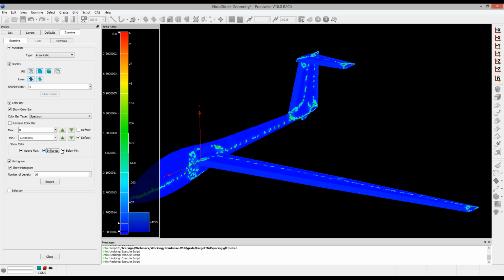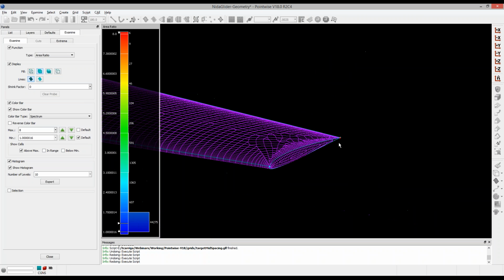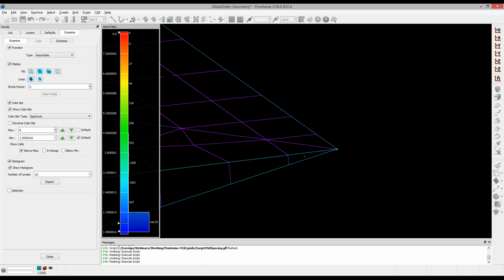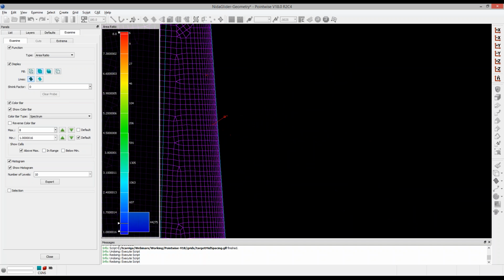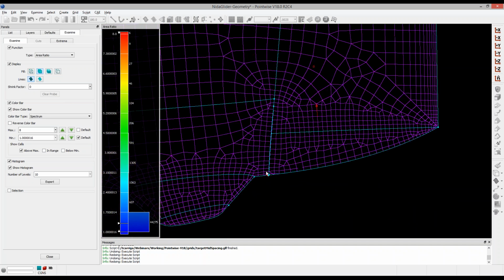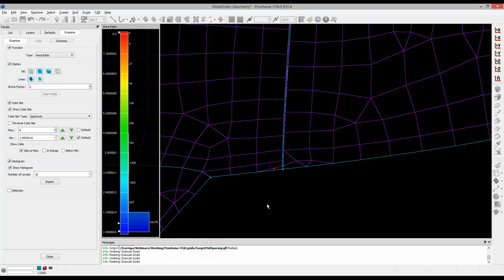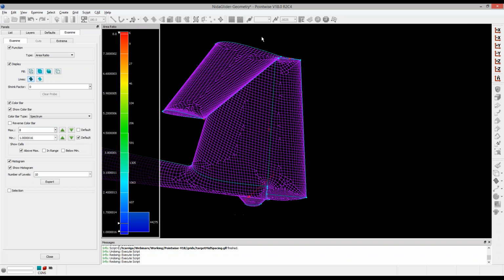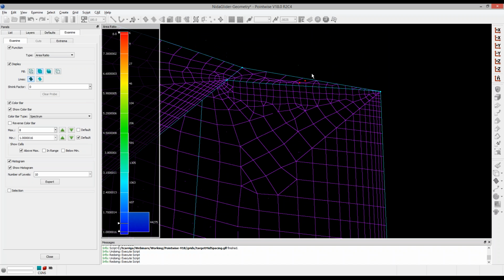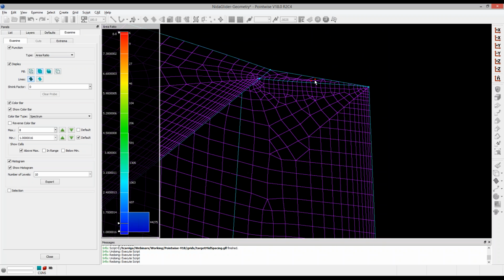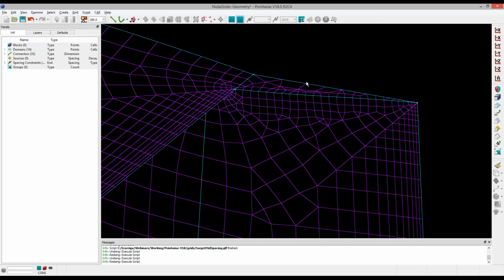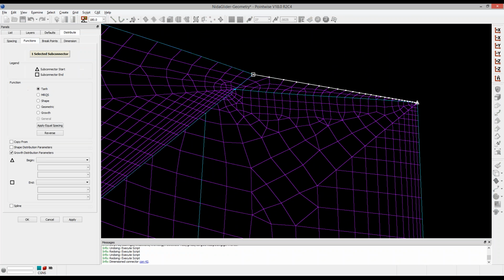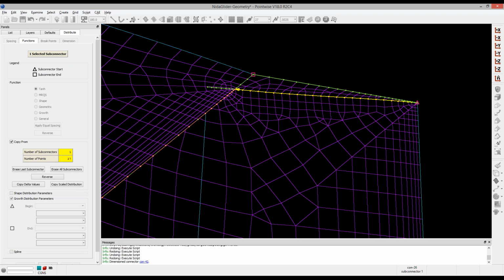So we'll turn that off. You can see there's one here at the tip, and we would expect that. There's a small triangle directly adjacent to some larger triangles. And let's see here, it looks like down here at the base there are some as well, as some up here at the top. And I actually need to update that connector. And if I do that, let's go ahead and update this connector. So this has 27 points. Let's give this guy 27 points. And let's go to grid distribute and just copy the distribution from this connector.